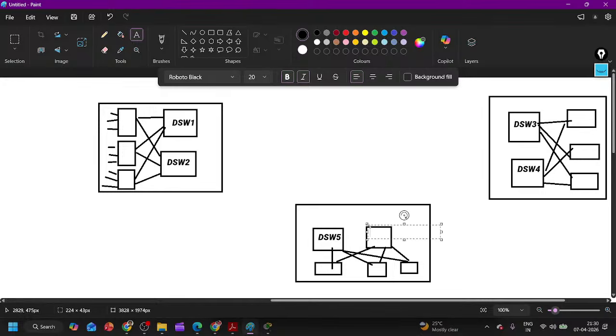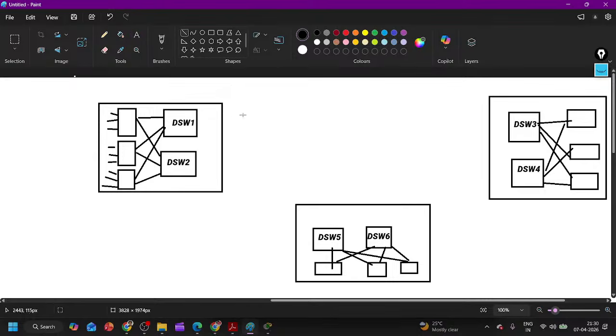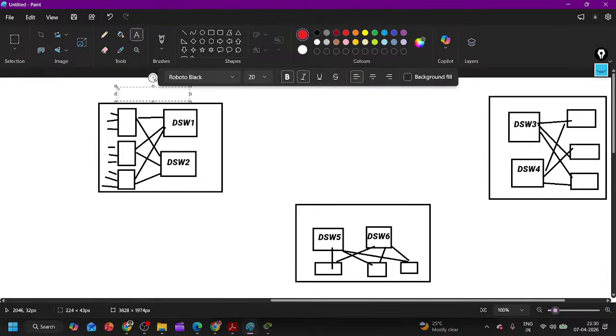See, if you want to make this network complex, difficult to troubleshoot issues, difficult to perform any changes, then you can directly connect distribution switches. Like first, I can connect building 1 and 2 together. Let's say this is building 1, building 2, and here is my building 3.